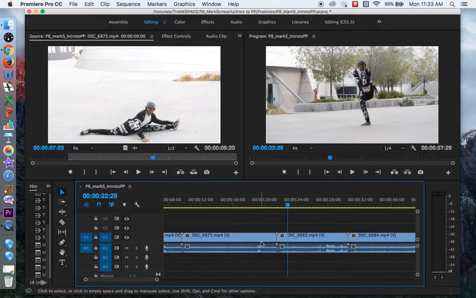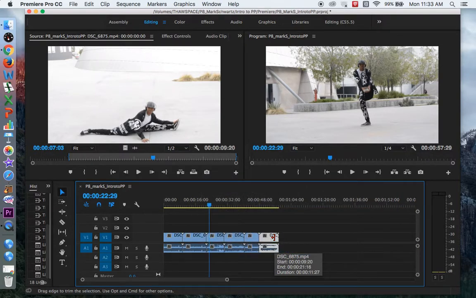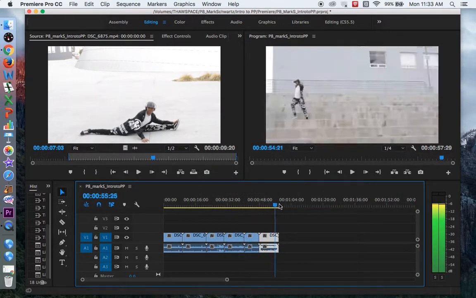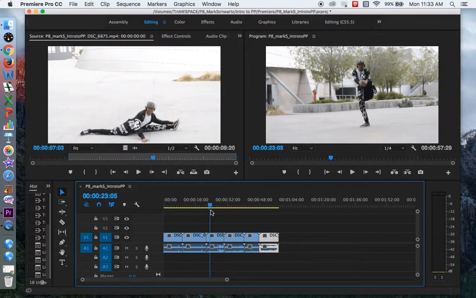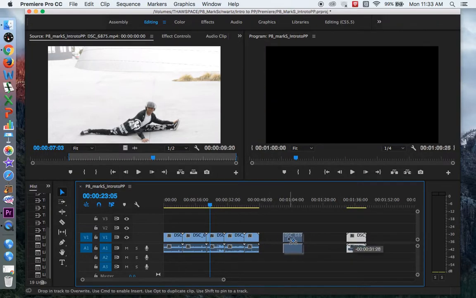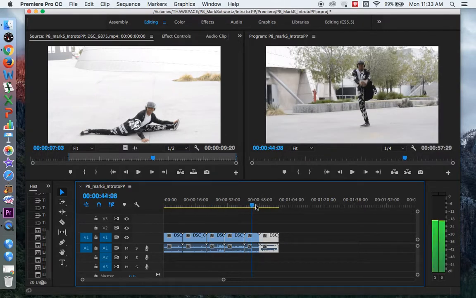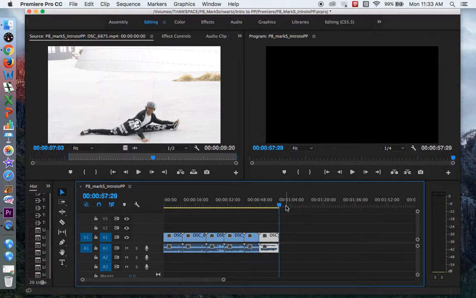Let's see. So for basic import, let's say we're going to export. Unless you give it a new in and out point on your sequence, it will export whatever is there. If you have more clips or pieces of them here, it'll export the whole thing. So make sure that you've removed everything after you're editing, or you get to your last frame and you hit the out button, right? Mark out.